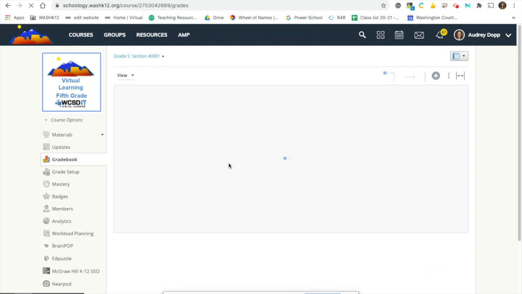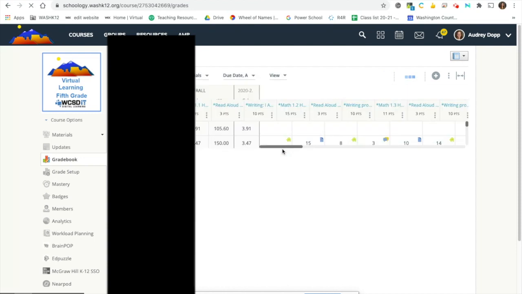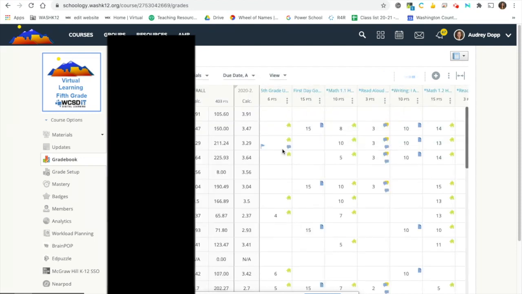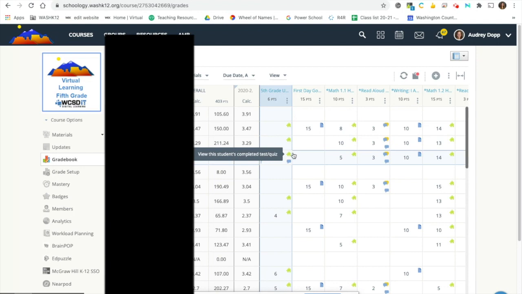this one always takes a long time to load because it loads up all your assignments and who has done them and what their scores are. There's a lot of things going on and it takes a minute. After it loads, it has all of the assignments that you've done and it has the scores for kids that have submitted the assignments. If there's a little icon, that means it's submitted but still needs to be graded.